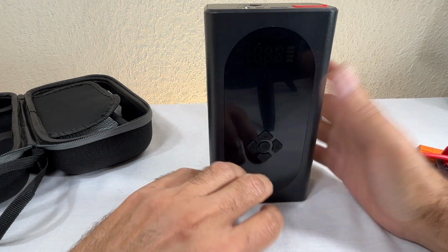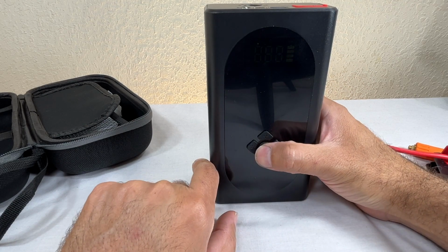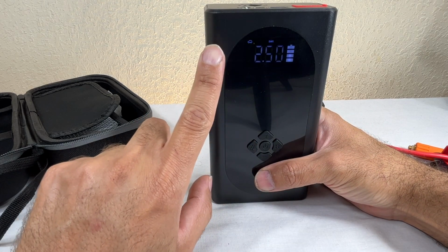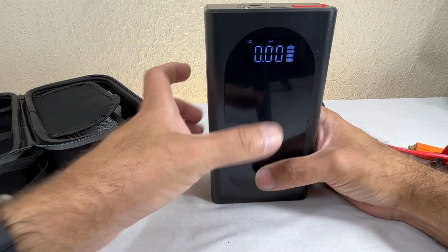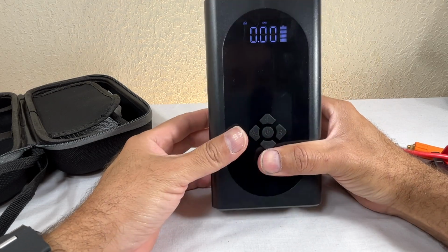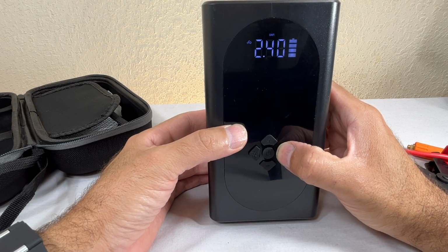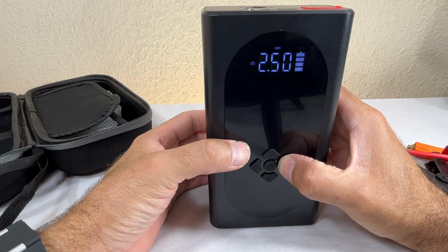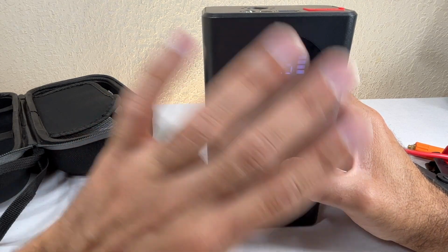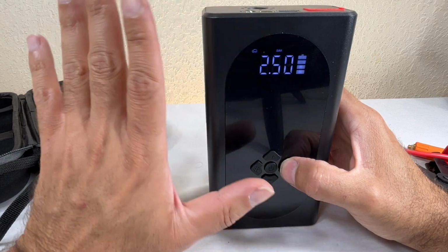So before we go to my garage, I want to take a look at it. To turn it on, you press and hold this center button over here. Press and hold, and it turns on. So now we are ready to either jump start a car or inflate a tire. If you want to inflate a tire, you might want to change the settings depending on where you live. You can change it to bicycle settings, loop settings, I'm not really sure what that is, and then a basketball, that limits the pressure so you won't explode the basketball. Or you can leave it in car, and we're going to use it mostly in a car.